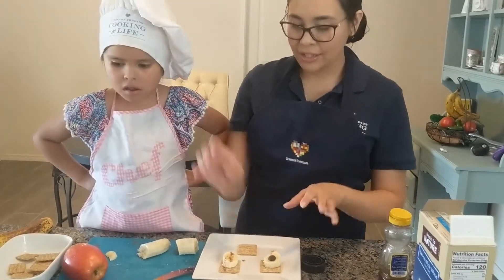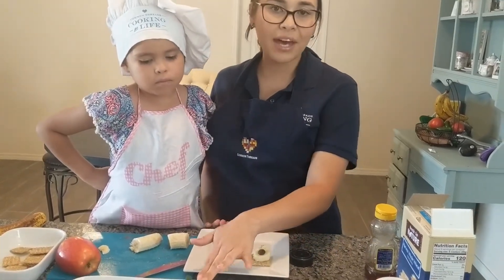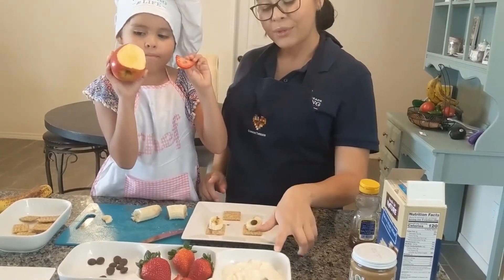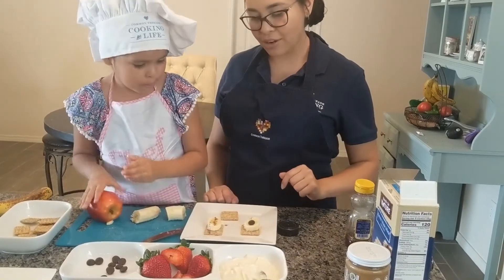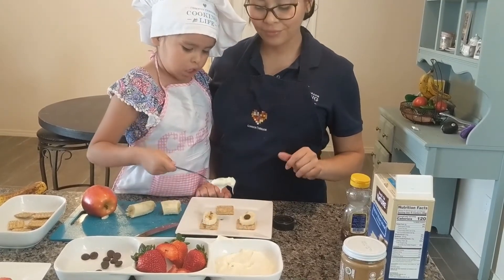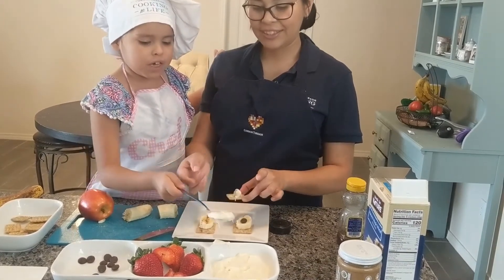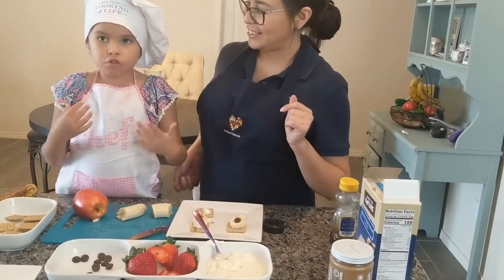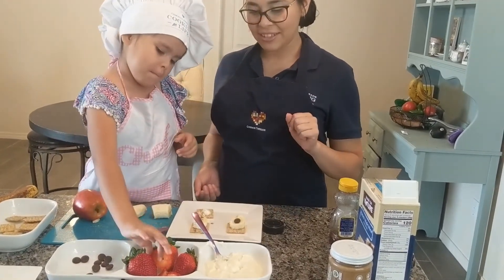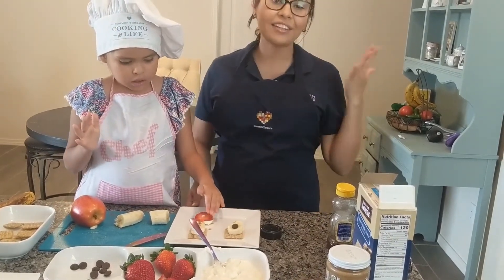Let's say you don't have banana. We're going to use some Greek yogurt and a slice of strawberry. You can use whatever fruit you have — if you have apple, blueberries, anything you have in the fridge. A slice of orange would be really yummy too. So we're going to put a little bit of yogurt on our last cracker here. It actually tastes good — when you taste it, which is so yummy, you're going to be like, oh, this is the most incredible thing I ever ate! I am super, super full. And then we'll put a little strawberry on top. You can use whatever yogurt you have. I'm using Greek yogurt — Greek yogurt has a little bit more protein, and again, it will help keep you fuller longer.